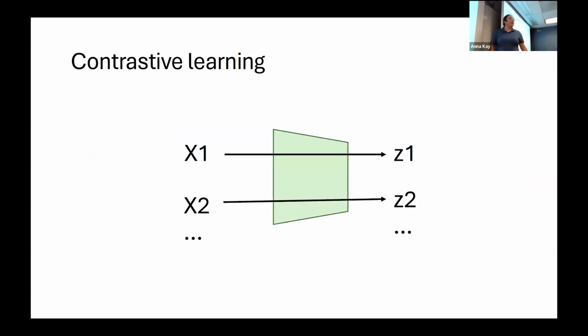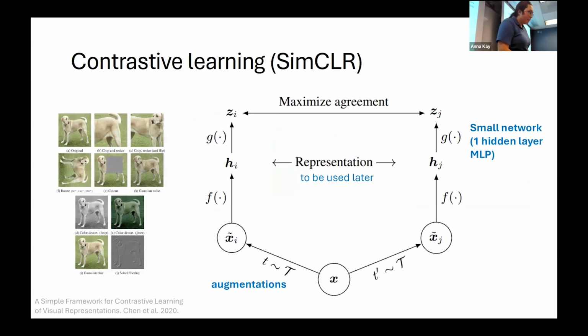So the other strategy is contrastive learning. This is where we have different images, image X1, image X2, or data X1, data X2. They're going to produce some features Z1, Z2. And we want features from one image to be similar to each other, and features from different images, or different inputs, to be different from each other. So how do we do this? There's two methods here that I'll talk about, well, maybe three.